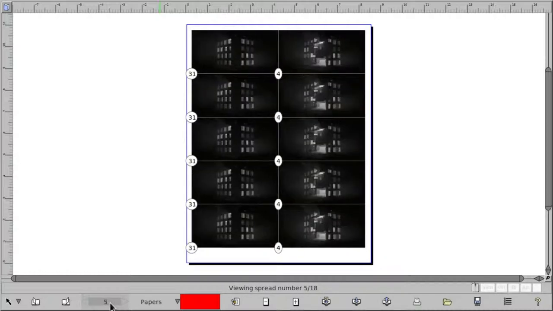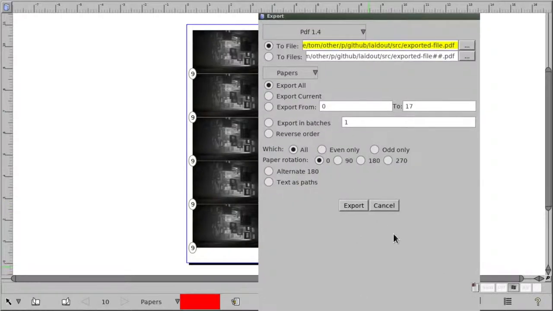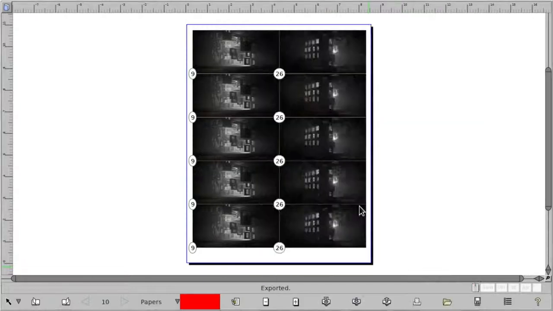That looks good. So here's our book that we're going to print out now. So I'm going to export as PDF. I usually print from something else because Laidout doesn't really have a decent direct-to-printer feature. It's assumed that there's other stuff you want to do to it usually, and I usually do. So in this case, I'm going to use Evince, so printing out to a PDF, export all with paper spreads, hit export, and then it's going to go.